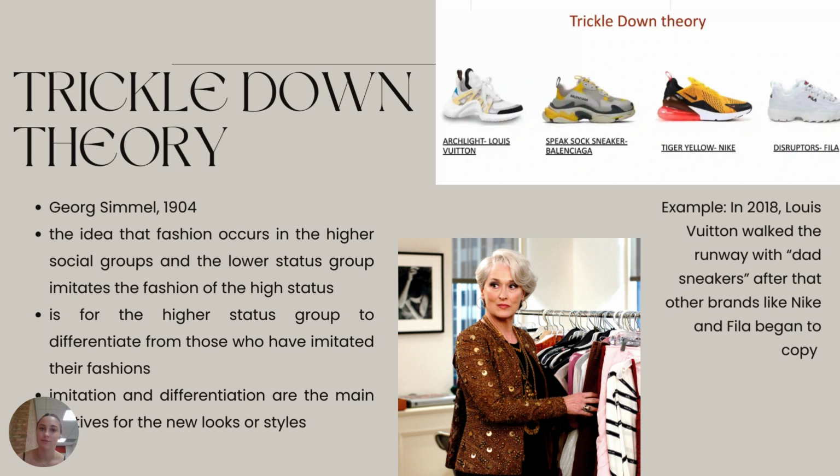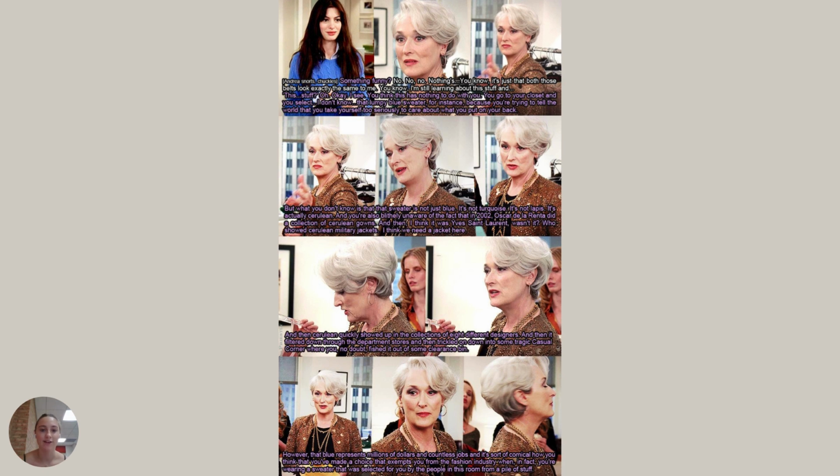If you haven't seen it, you should watch it. But anyway, there's a scene where Miranda Priestly, who's the woman in the picture, mocks her assistant for wearing this blue sweater because she doesn't know what she's talking about. She basically informs her that the blue sweater was picked out by the room of people that she was in, and Miranda Priestly just explains the whole trickle-down theory in this monologue. It's very interesting, and it's very cool of her to do that. I have the monologue listed up here, but you really can't read it that much. But it does explain the whole idea of the trickle-down theory.